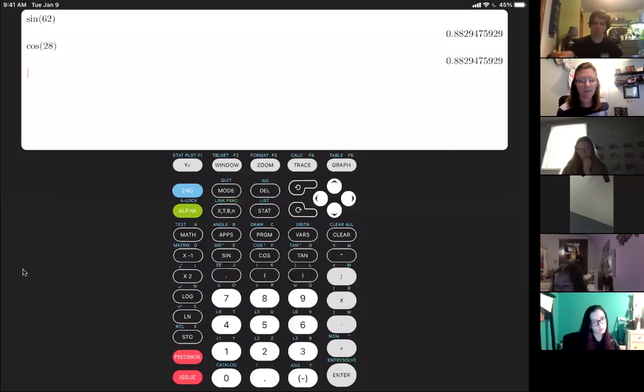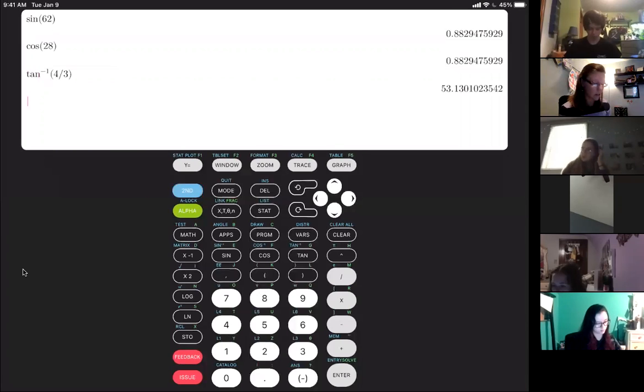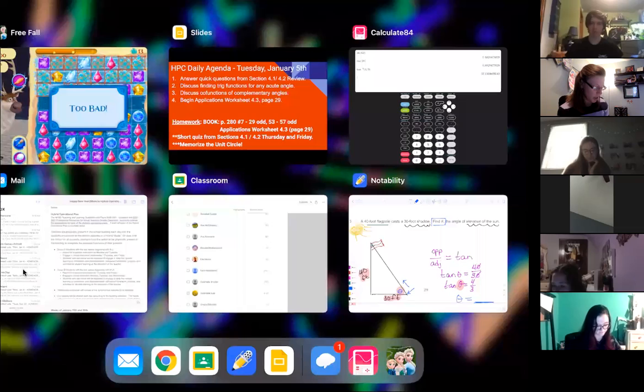Don't you hit the second tangent button and then 4/3? Yeah, it is the second tangent. Above that, it says tangent -1. You're doing the opposite. We're taking the inverse to find the angle. And then as Jenny said, you type in 4/3, you hit enter, and that angle should be in degrees if your calculator is in degree mode. So my calculator is in degree mode. So my answer is a 53, we'll say 0.1 degree angle. Nice job, Jenny.